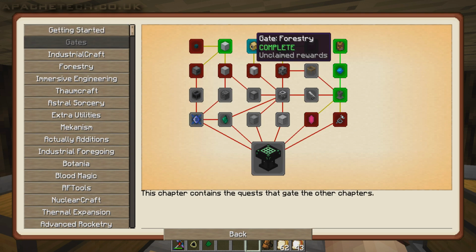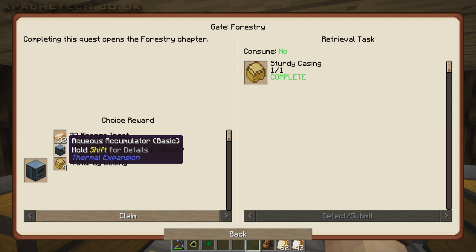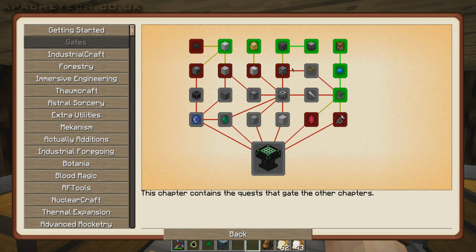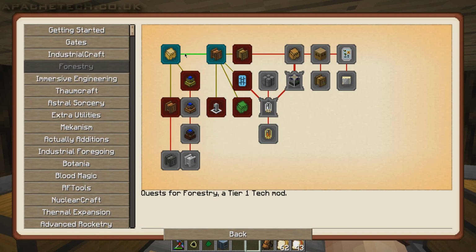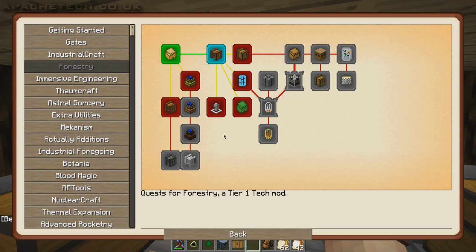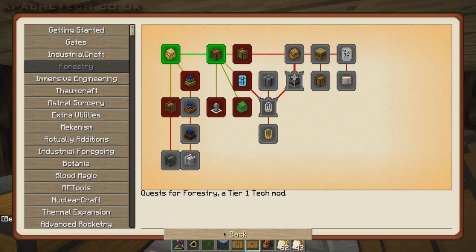Within the gates, we've made the forestry sturdy casing here, and I'll show you that in a minute. For this, I'm actually going to get the aqueous accumulator here, because that will allow us a good source of water, and that's that for there. In the immersive industrial craft, I haven't really done anything else with that. Forestry here, we have the forestry bit, so we'll go for the first one there and claim that. And I've also made the carpenter, and we'll get the first one from there as well.